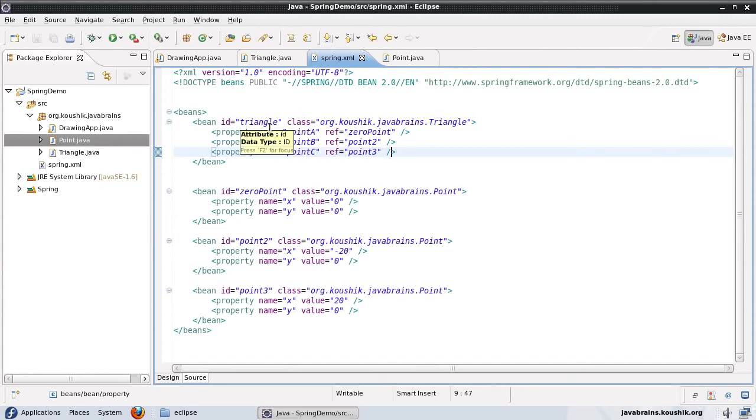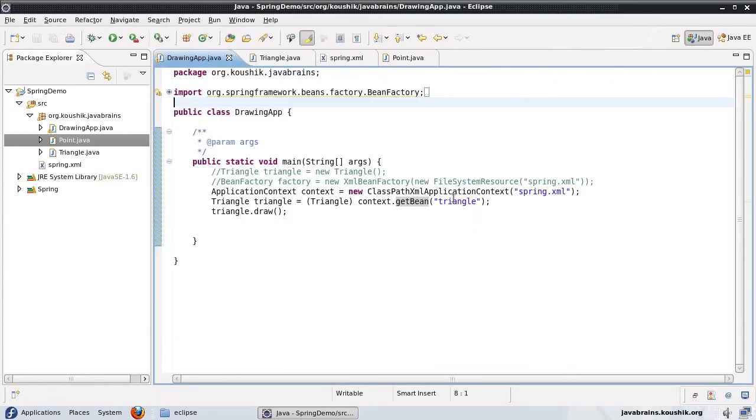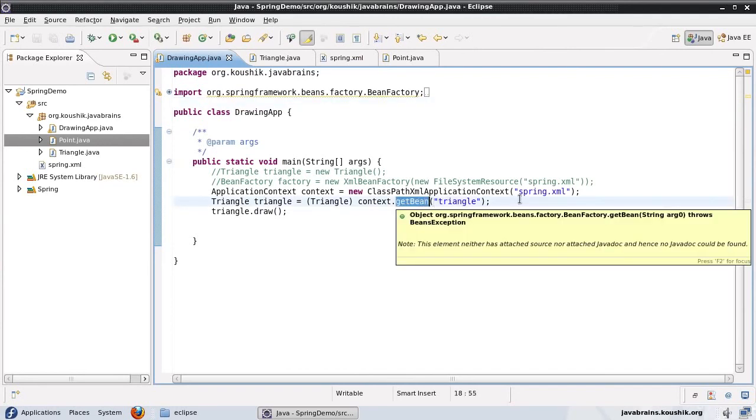This is dependency injection that Spring provides for us, and it is very handy because we have a full map of the object that we need. We don't have to do a set point and then a set X, set Y. All these things have been removed. There's one consolidated place where you have the map of the objects and the values that you need, and you initialize everything just by doing one call to the getBean method.